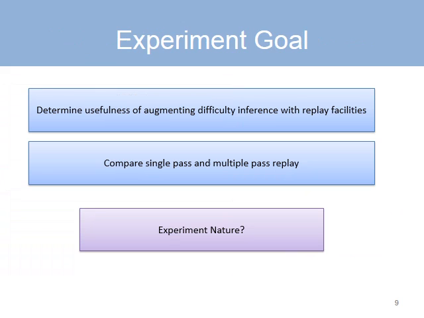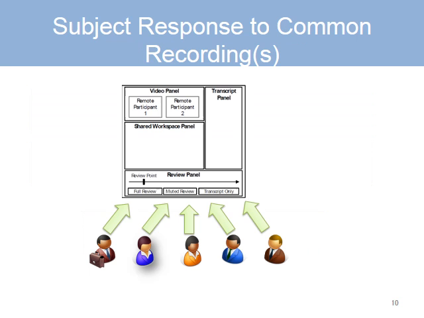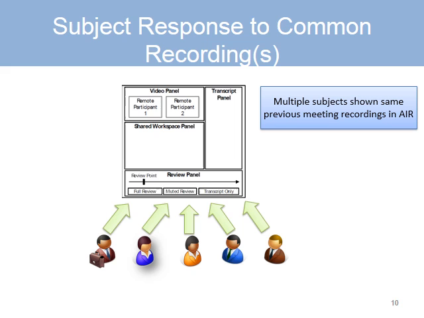So if we want to figure out which is better, or if any of them is good, we need an experiment. And the question is, what kind of experiment should we perform? Again, we'll go and look at what was done at MSR, where they recorded a bunch of meetings and had the same subjects, the multiple subjects look at the same meeting recording and evaluate how well the subjects did.